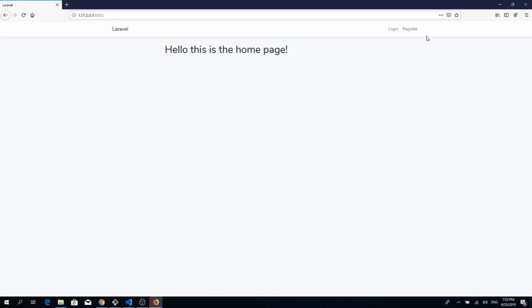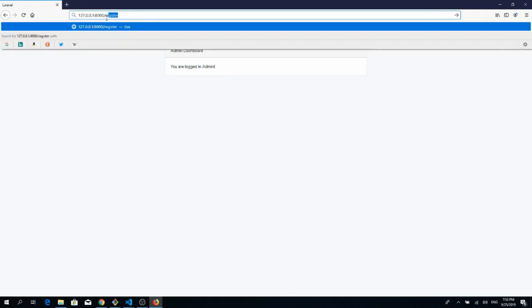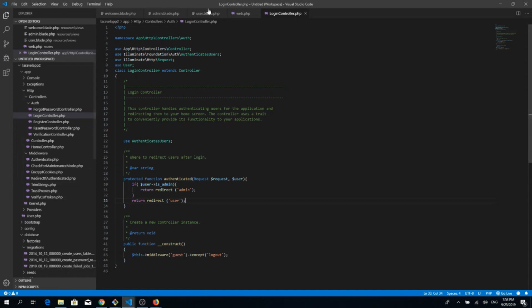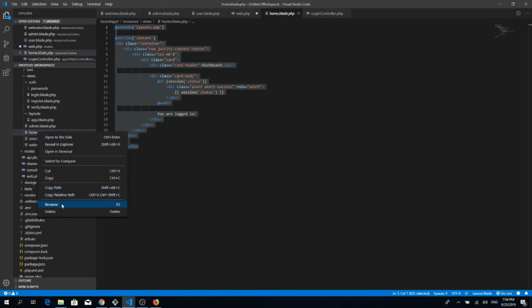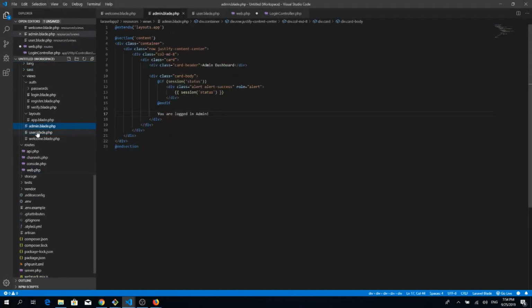Okay, so if we are logged out, we can visit the register page, but if we are logged in as an admin and we try to visit the register page, we shouldn't see it. And we do not see it at the moment, but we got redirected to the home, which shouldn't exist anymore. So I just delete it, so we don't need this route anymore, and we don't need this home file anymore, right? Because we have the user and the admin page now.